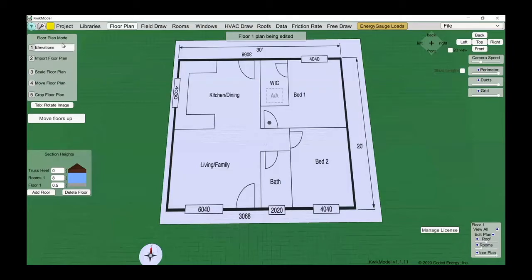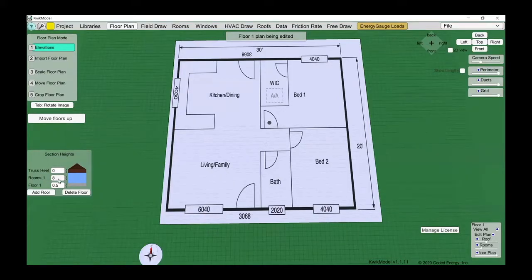Okay, so in floor plan mode, our choices are elevations. When you click on elevations, this little box down here shows up. Elevations is where you specify how many floors your house is going to have, okay? Right now, this is just how it comes by default. It allows you to model truss heels or heel trusses, okay? Some people call those energy efficient trusses, not very common, but we did want to make that an option in there because Manual J does recognize those.